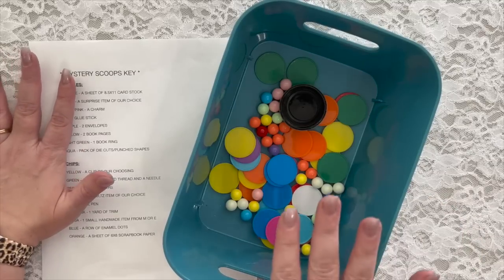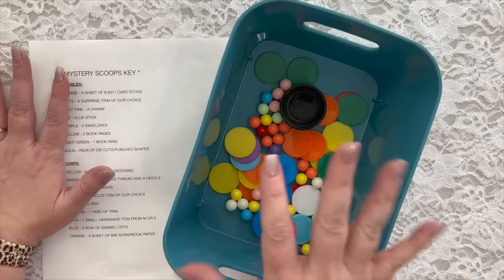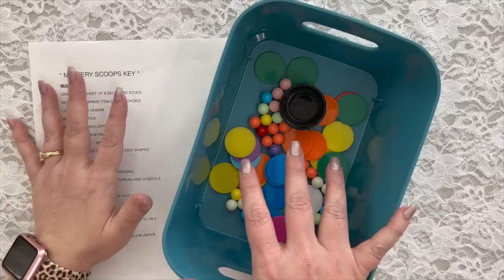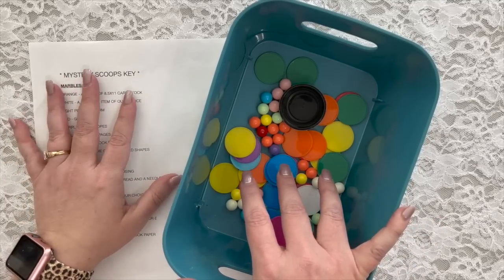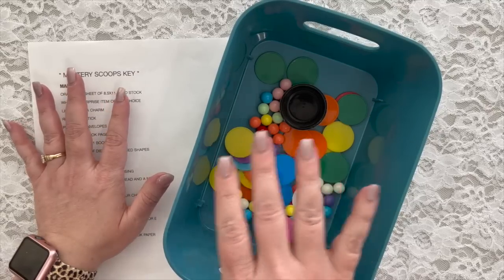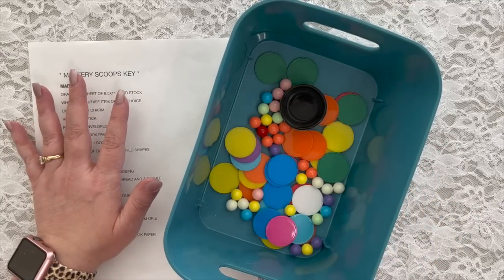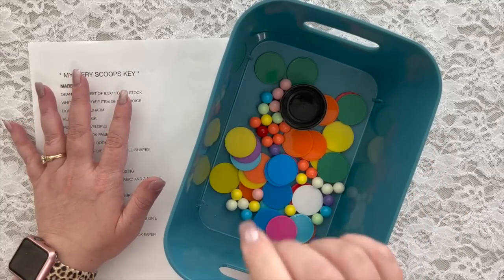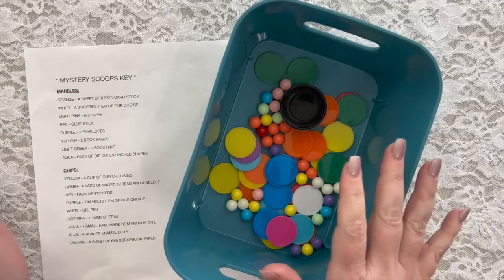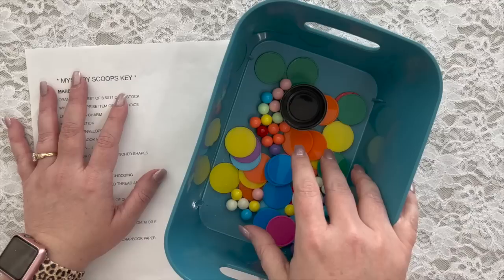Yes, we put new scoops up every Monday. So every Monday, usually around midday. So that usually means about 12 o'clock Central Time. So around lunchtime on Mondays, we put up new scoops, and once they're gone on Mondays, they're gone. No more get put up for the rest of the week, and then we ship out on Fridays because that's when we come over and do the reveal videos. Everybody that bought a scoop gets a reveal video, and you get to see what you're going to get before you even get it in your mailbox.